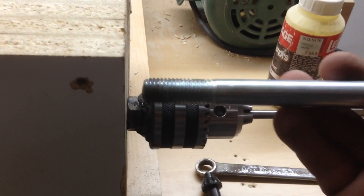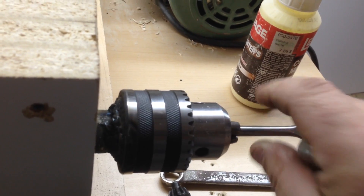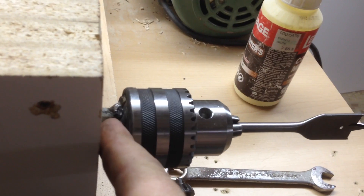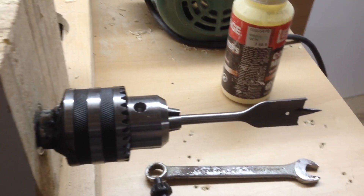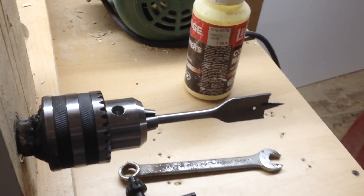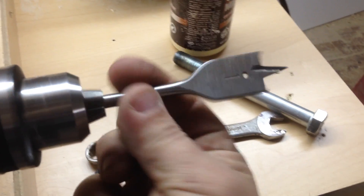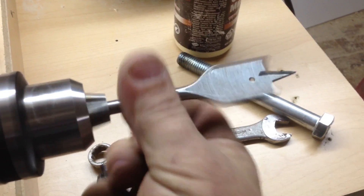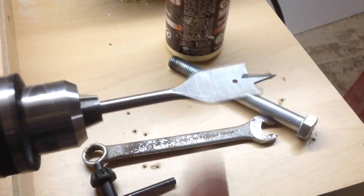So then I just welded it — not a very pretty job, as you can see. I'm not much of a welder, especially with the welder I've got; it's only a cheap 110. If I had a MIG I could have done a better job, but I would have had to go somewhere to get it done. I got enough weld on it that it's not going to go anywhere, and it's turning out very true, as you can see here. If I spin it, you can see it's coming out very true — very happy with the way this has turned out.